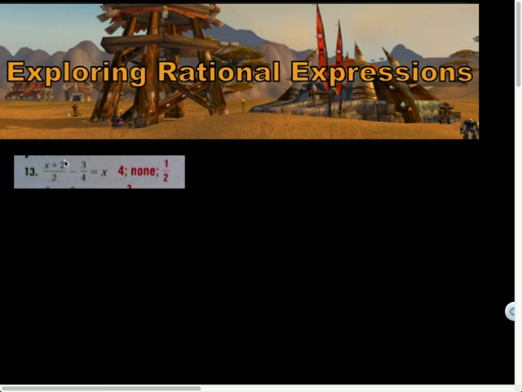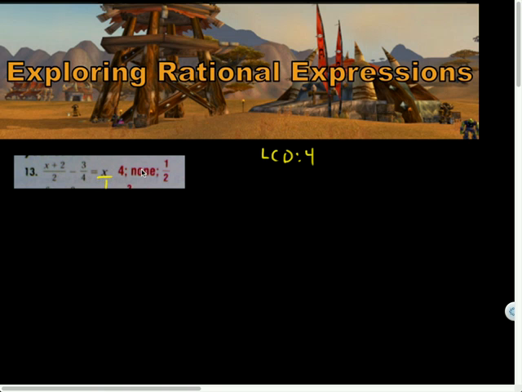Looking at problem 13, it says find the LCD for each equation, state what value should be excluded as possible solutions, and then solve the equation and check. For this particular equation, the LCD of all of the denominators, 2, 4, and 1, would in fact be 4. Sometimes it's beneficial to write some of these as fractions if they were not originally, where denominators of 1 are good for that.